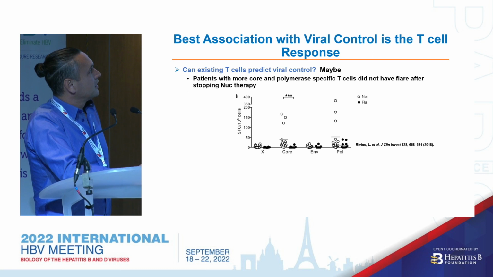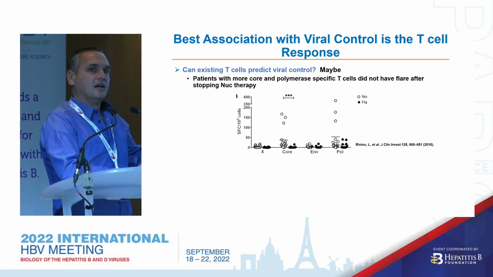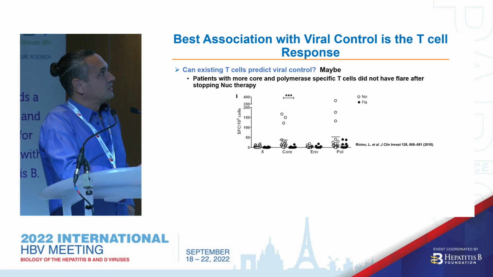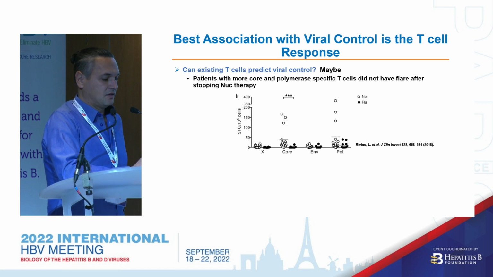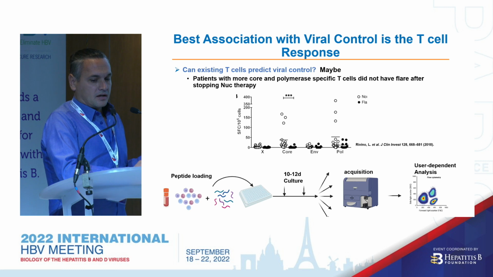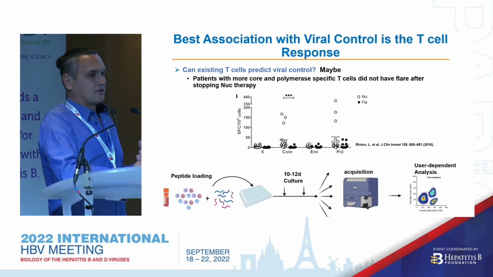Unfortunately, the cutoff line has been eliminated here, but basically anybody above this line were the only ones above the background. So you can see that the patients that had a larger T cell response had less inflammation after they stopped nukes, but there was also a significant proportion of patients underneath the cutoff line that they identified here. And one of the issues around this was that in this study they're using in vitro expansion, which has been quite useful in characterizing the response, but it also requires a significant amount of labor.